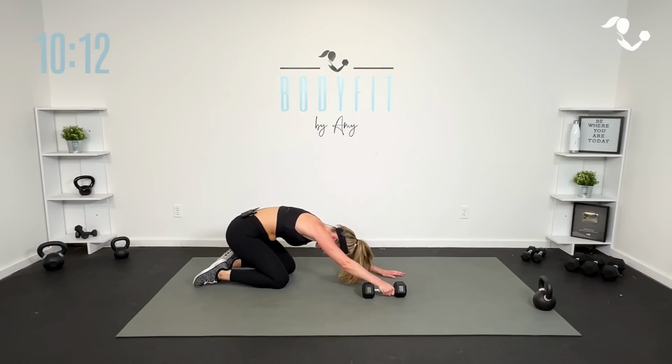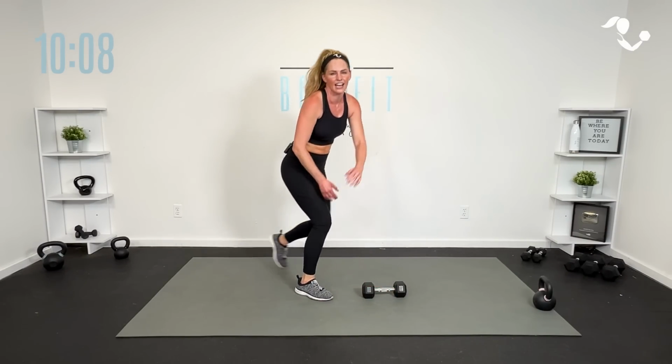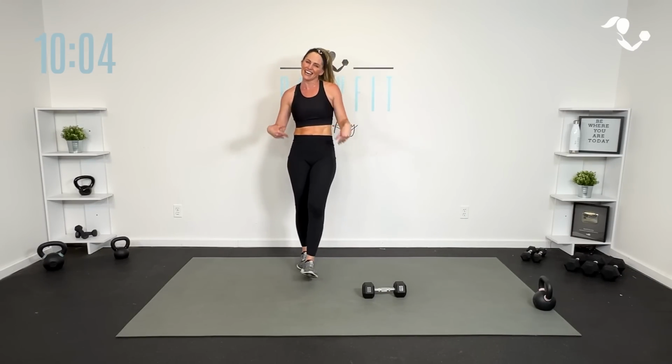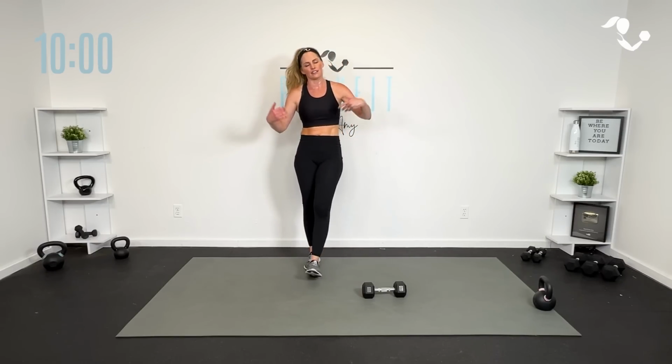5, 4, 3, 2, 1. Stretch it back. Yes, team. Oh, bring it up right here. I know. Woo! Shake it out. Before we take it down for that last round, how about we get a little swing?